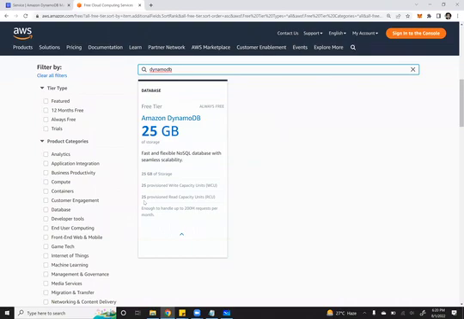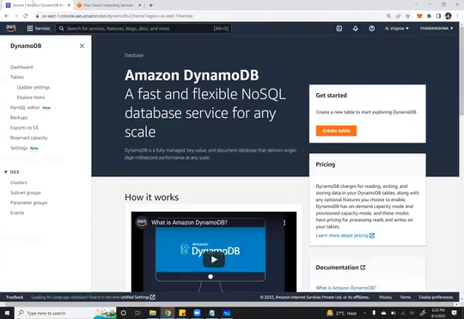1 million is 10 lakhs, right? 200 million means 10 into 200. So those many requests you can send, like read and write requests. If you are exceeding those many requests, then all the additional requests you will be charged. But for practice purpose, this is more than enough, right? So no need to worry about the DynamoDB charges because we never store more than 25 GB. Hardly we will store a few KBs of data for practice purpose, and we will see how to create. So once you are in DynamoDB, you have to click on create table.